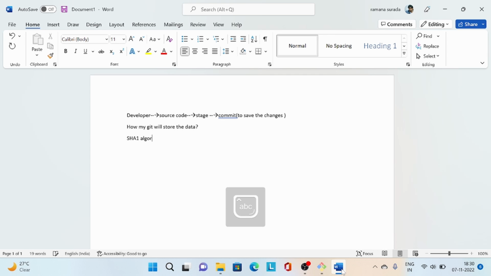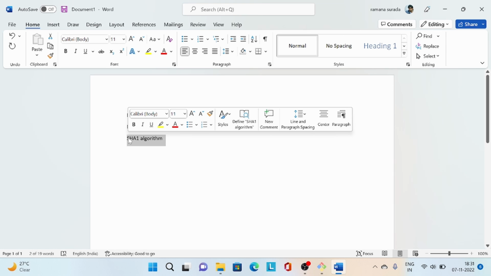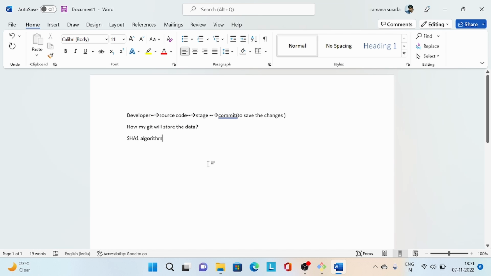By using this algorithm, Git will convert the data I have stored in my local repository into a particular format. Whenever you commit your file, that file will be associated with a commit ID, which we can call a hash ID.